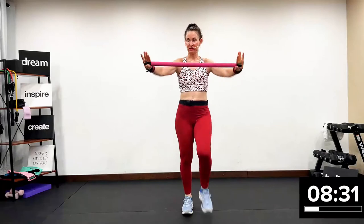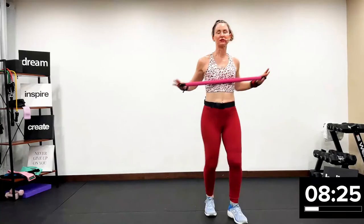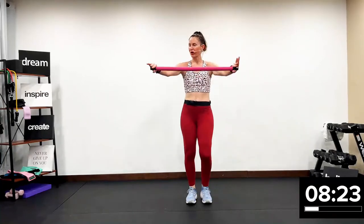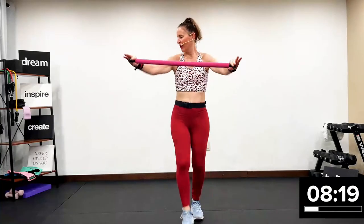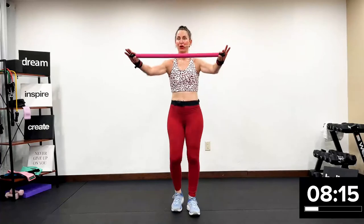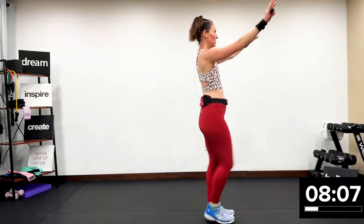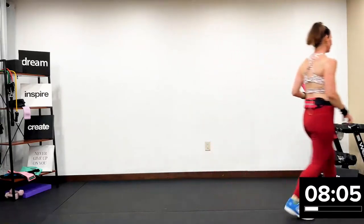Press. Let's take it wide. We haven't done wide. Take the bar to chest height. Right here. We're just marching, nothing more. Press. So our hands are wider than shoulder width apart. That's what I want. I'm gonna burn this interval. You're marching right to left, diagonal, 45 degree, up, down. Grab that step bench.